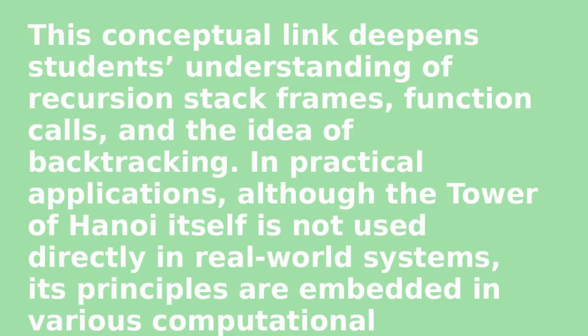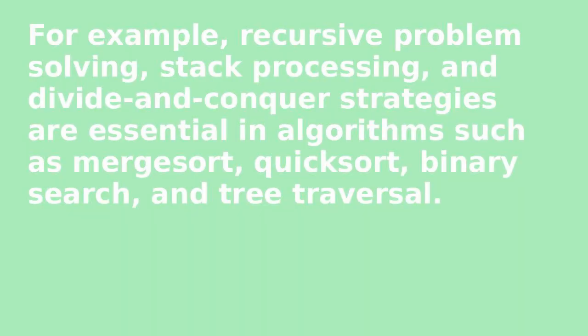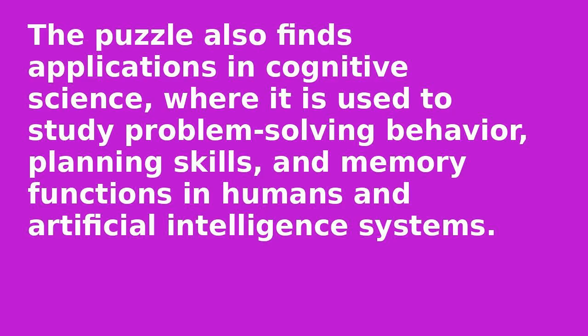In practical applications, although the Tower of Hanoi itself is not used directly in real-world systems, its principles are embedded in various computational techniques. For example, recursive problem solving, stack processing, and divide and conquer strategies are essential in algorithms such as merge sort, quicksort, binary search, and tree traversal. The puzzle also finds applications in cognitive science, where it is used to study problem-solving behavior, planning skills, and memory functions in humans and artificial intelligence systems.